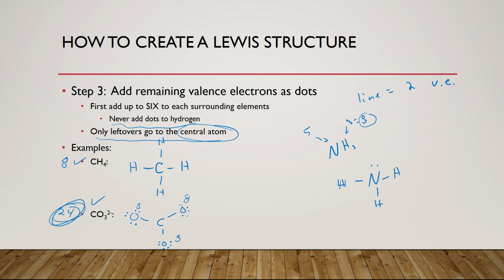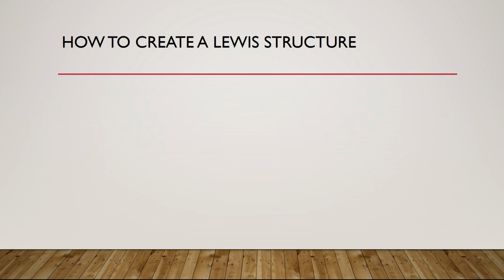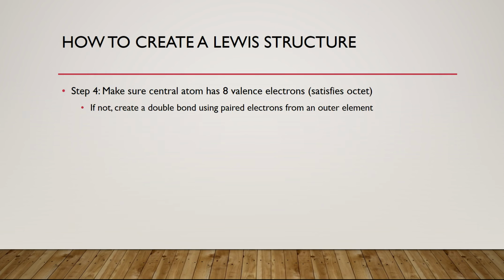Okay? So now, we're still not done. We've added our remaining valence electrons. Put the dots where they go. Now, there's one more step that we have to consider to make sure that our Lewis structure is complete. And that involves making sure we have our 8 valence electrons, right? That octet thing that we talked about on a few different occasions back in last unit and the beginning of this one. So we have to make sure we got an octet around all the atoms that are supposed to have an octet, which again would not include hydrogen.